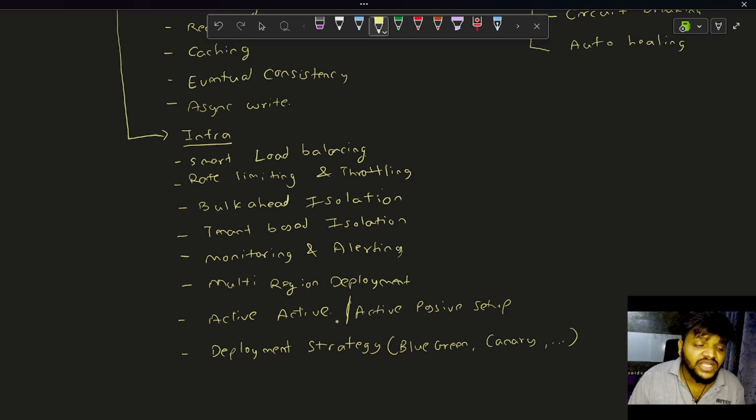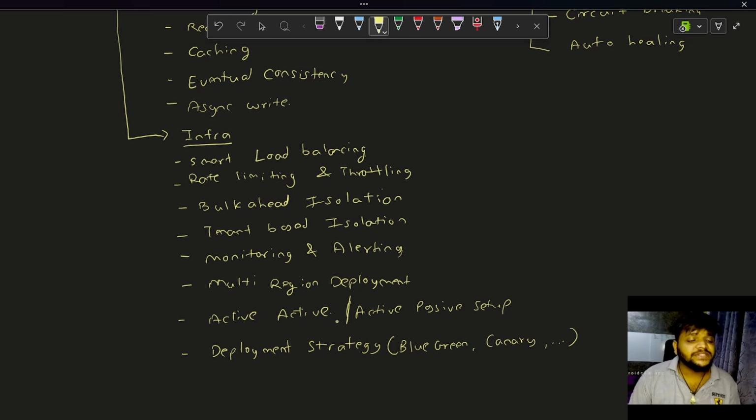Then comes rate limiting and throttling. Every system should have a rate limiting and throttling policy. If not, my system would be overwhelmed with requests. The more the requests, the more my system is going to break down. I need to do load testing and stress testing, which we will discuss in the testing part. But the better we know our system, the better rate limiting and throttling policies we can apply. Because of that, I would allow only those requests which my system can serve, and so there is less breakdown of my system.